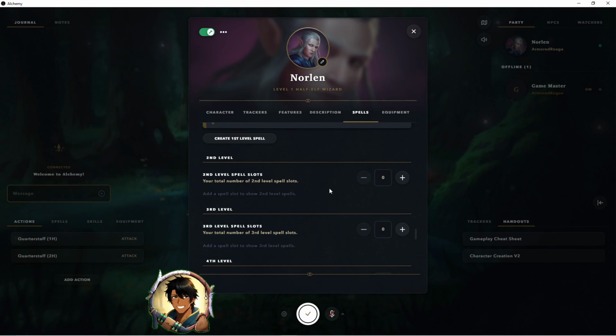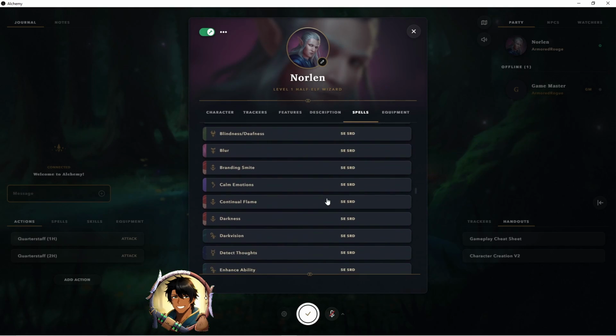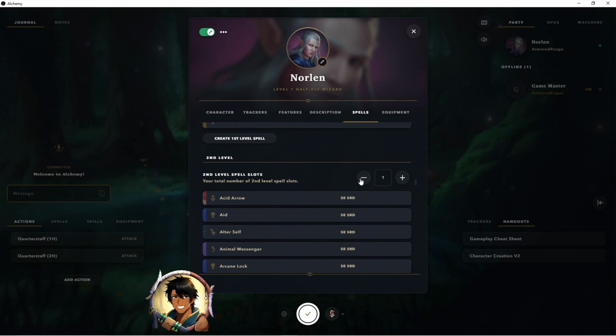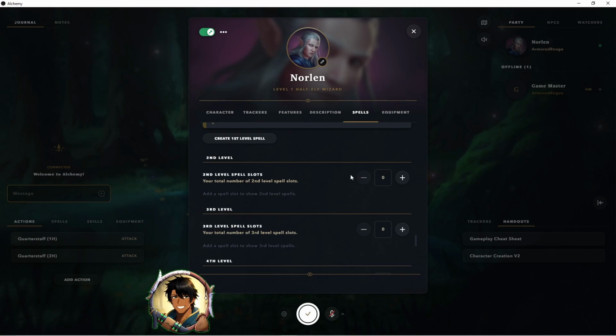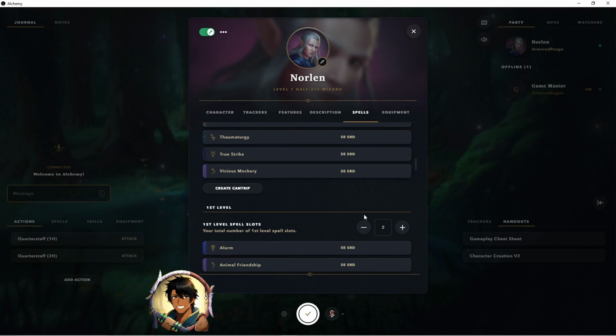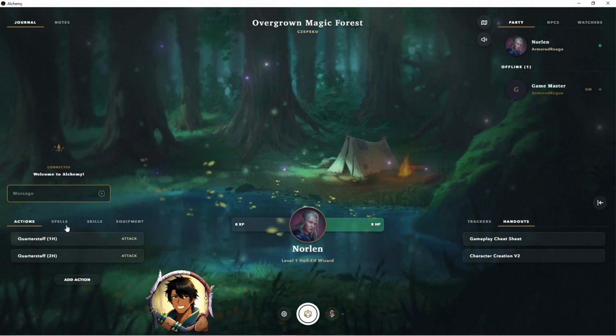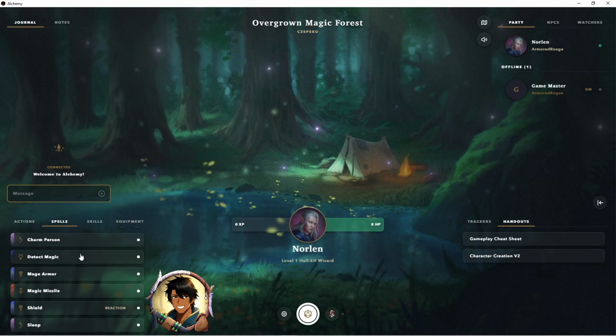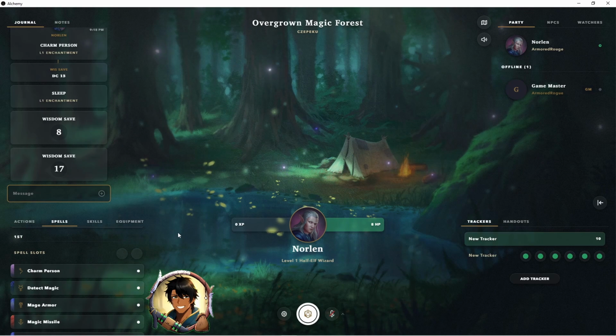As you can see, you can only learn spells for the spell levels that you have open spell slots available for. So if I add a spell slot, then the spells will become available, and I can choose which ones to equip. If I remove the spell slot, it disappears. The spell slots that you indicate here will show up as pips in the game. Here they are. The pips will allow you to keep track of your spell slots throughout a game session, and every time you use one, you can fill in a new pip.